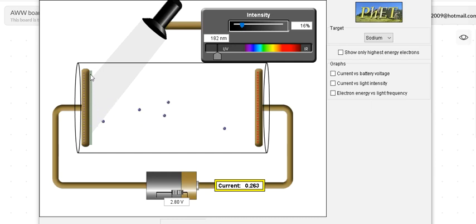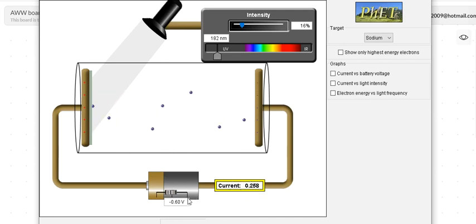But as we see here, we are still lighting on the negative electrode. I need to find the stopping potential, so I need to reverse the poles of the battery. So I keep the voltage negative now. It's 0 now, it's negative. So I'm lighting on the positive electrode, which is the anode, and the electrons are still going. This voltage, minus 0.6, is not enough to stop these electrons, because if you look at the ammeter, I still read current.